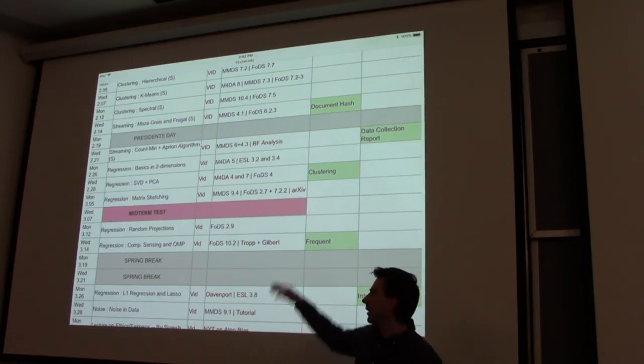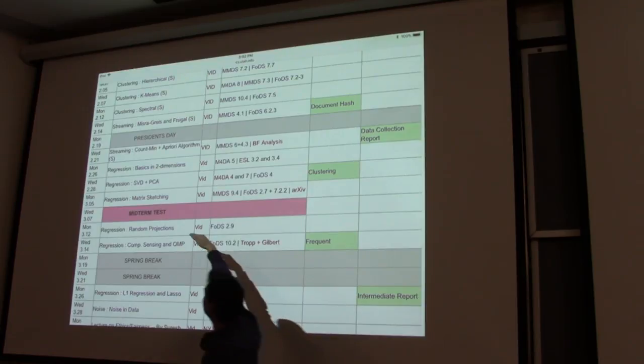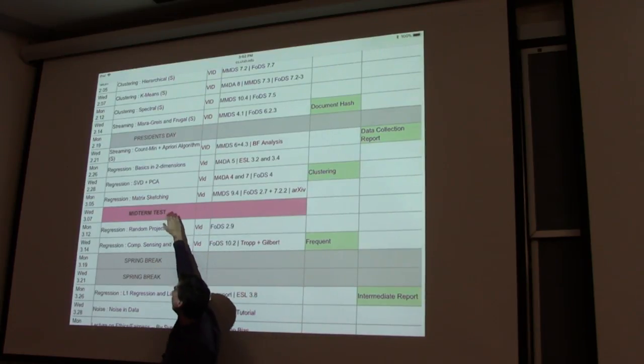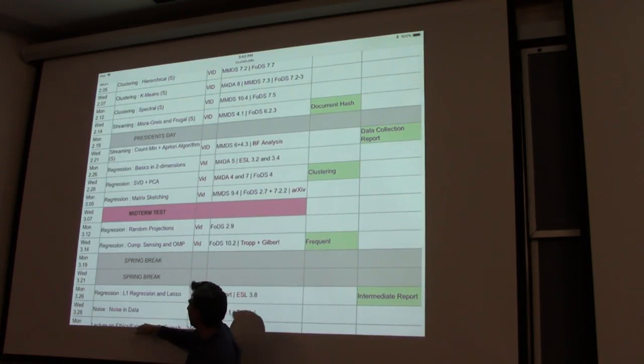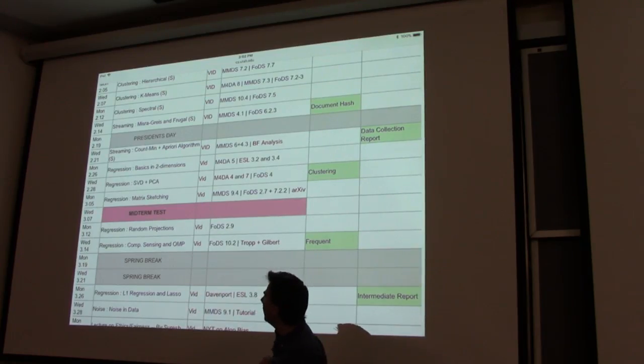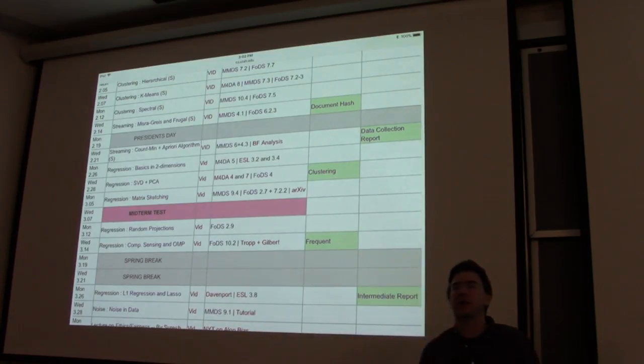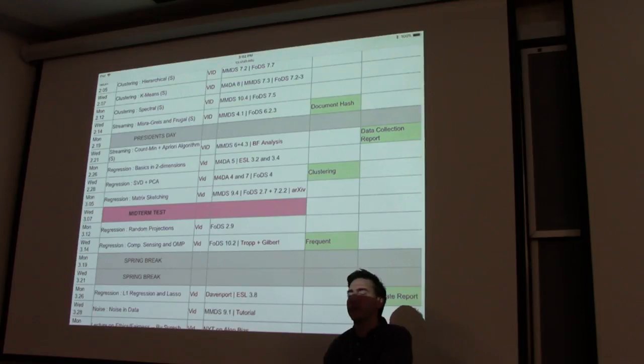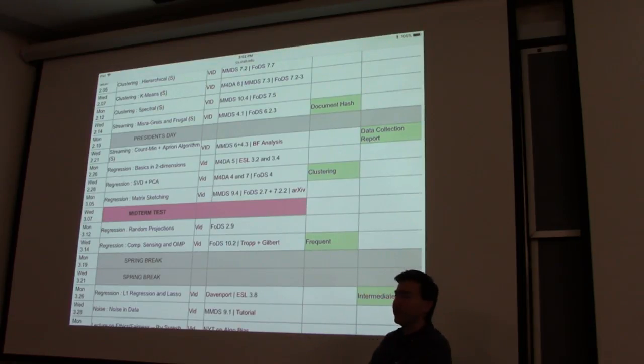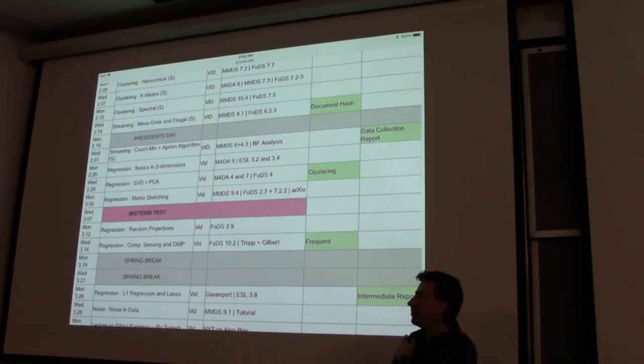I still haven't finished the notes, that's why I haven't shifted the schedule, but I'm probably going to shift everything down one lecture, so the matrix sketching will come after the midterm, and this lecture will get replaced by a bunch of small modules elsewhere in the semester. I'm going to add a lecture on metric learning, which is something that a lot of students end up needing in their projects. I haven't finished the notes for that yet, but that'll probably go in there. The midterm will stay on the same date. I'll fix that.